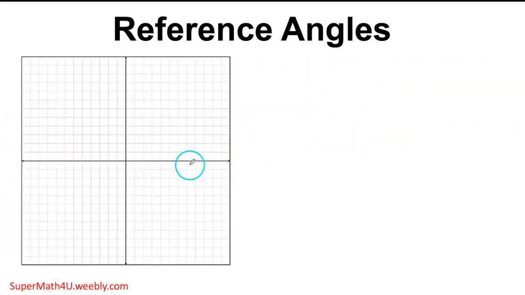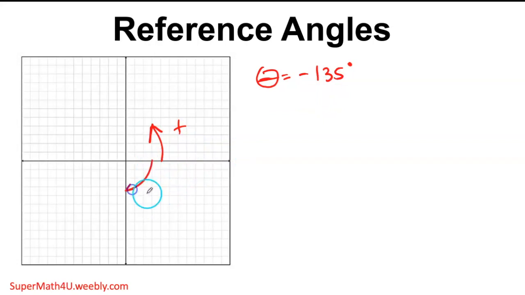What about a negative angle? Let's say my angle theta, and I'm looking for the reference angle to this angle, is negative 135 degrees. Positive angles, I go here, but negative, so these are positive angles. Negative, go the other way. Negative 135, so this is negative 90. Negative 135 is almost here, so this is halfway over here.